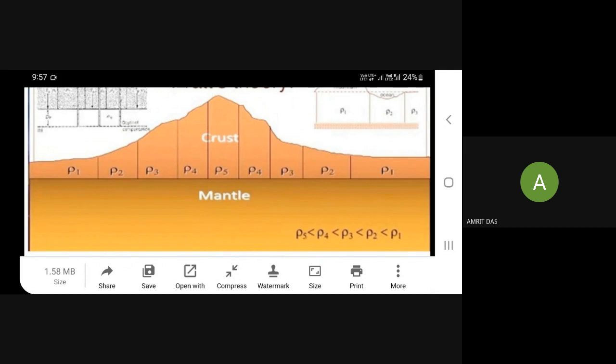So the excess mass is compensated by the lateral change in the rock density, or we can say low density of the crust at the location of the crustal block. But there is an important thing: all the blocks float at the same depth but different density. And also we can say that higher elevation here indicates that this block is less dense. In the previous case, the Airy model, we talked about variable root thickness. Here no, here there is no root thickness, only density variation.